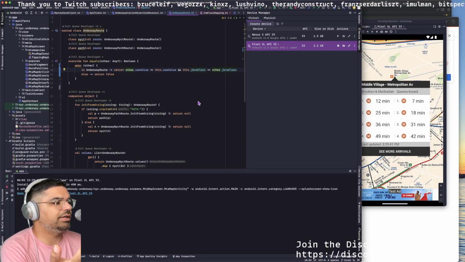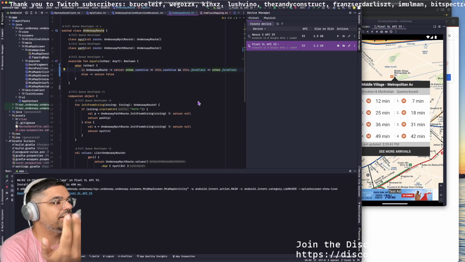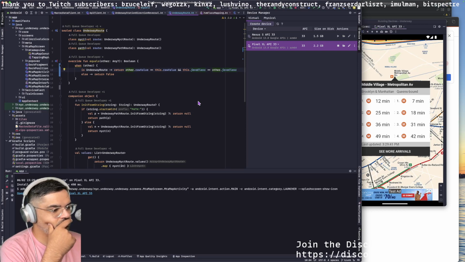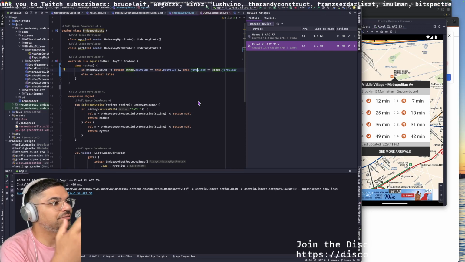It'd be nicer to do this with pattern matching.